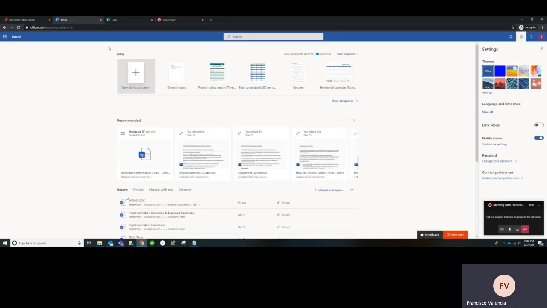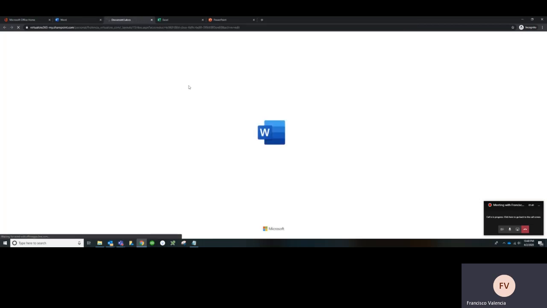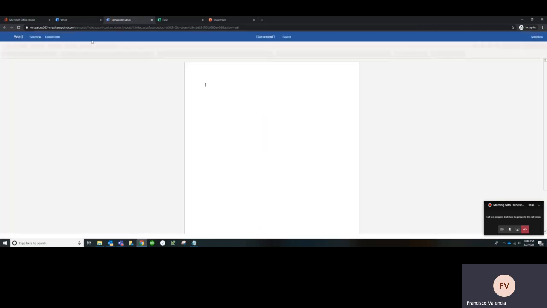Most likely a lot of the users in a business have been exposed before to Word, Excel, and PowerPoint. So we're going to click on a new blank document, and this is pretty much what we see. It's very similar, very self-explanatory for those who have used this before in a desktop version.